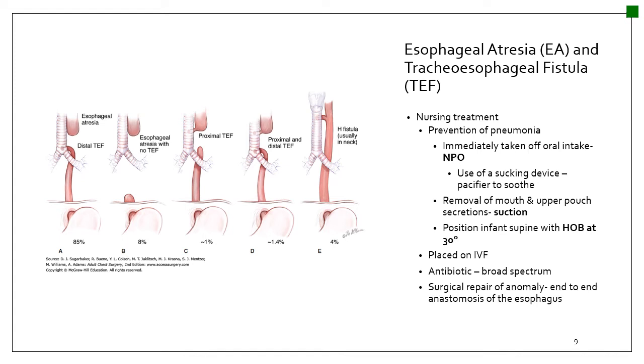After surgical repair, which they do an end-to-end anastomosis to reattach the two ends of the esophagus, the baby will need G-tube feedings until the stomach, or the esophagus rather, is healed, and then they can begin small, frequent oral feedings, starting with sterile water. Since this is an open chest procedure, the baby will have a chest tube after the end-to-end anastomosis, and so they will also need chest tube care, monitor for pain, pneumonia, and any evidence of a pneumothorax.